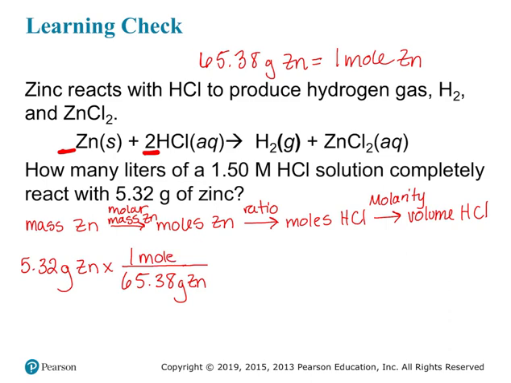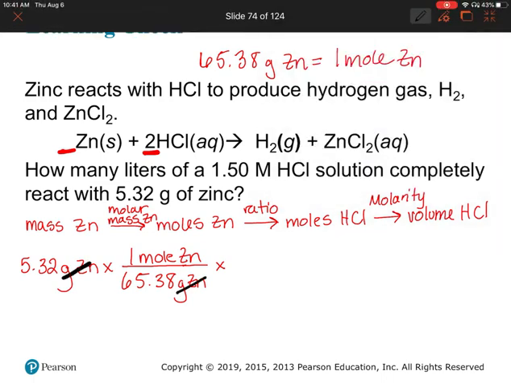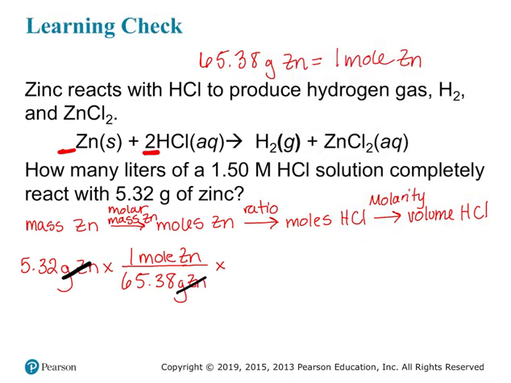So we'll put 1 mole in the numerator. Okay, so that's step 1. And in step 1, we're canceling grams of zinc to end up with moles. Now, in the second step, we're going to convert from moles of zinc to moles of hydrochloric acid. So this is where we use the coefficients from our balanced equation. So it looks like there's 1 mole of zinc for every 2 moles of hydrochloric acid.